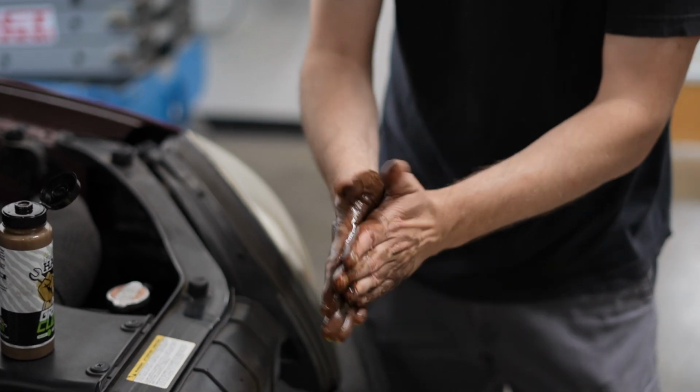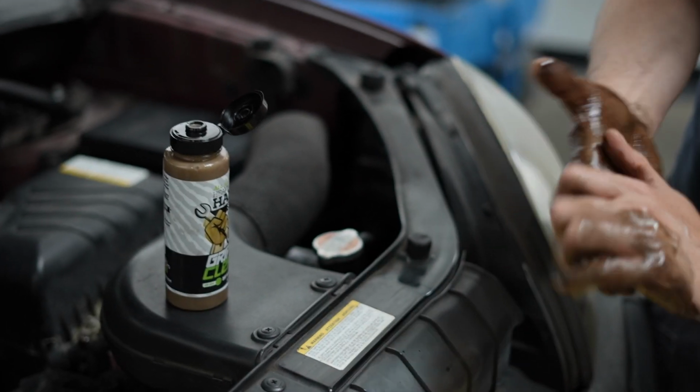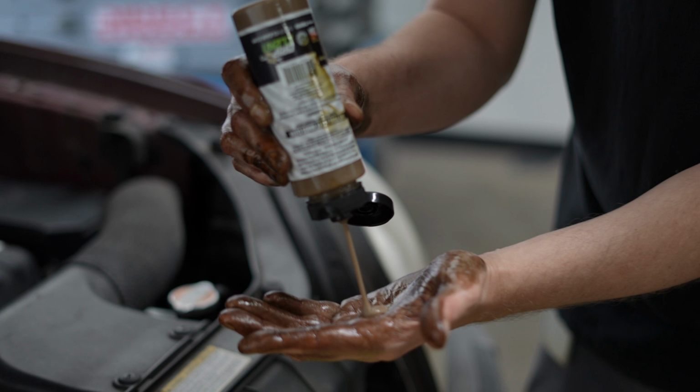We're gonna go on to the third product, the all natural heavy duty hand soap, Grip Clean. Now this is the most expensive stuff again. I always like to bring that up because so far in the last test it doesn't work as well as the others. So let's go ahead and squeeze this. I know it's gonna get it dirty.